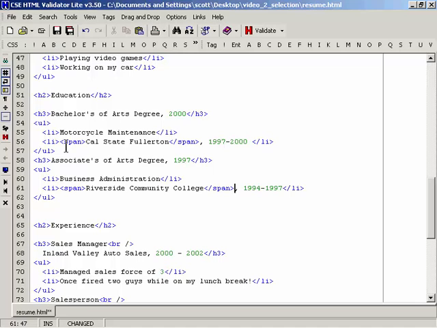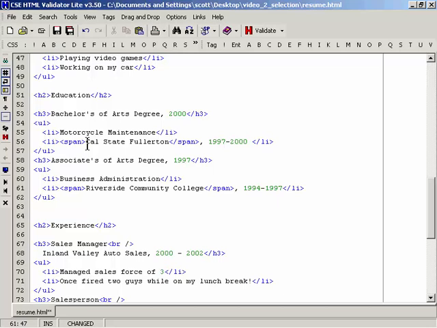Now in this case, we could write a rule that looks like LI space span, and that would work fine, except it's quite possible that there's some list elsewhere on the page or in the site where we might want to span off other parts of an LI for a different purpose, to have different formatting.